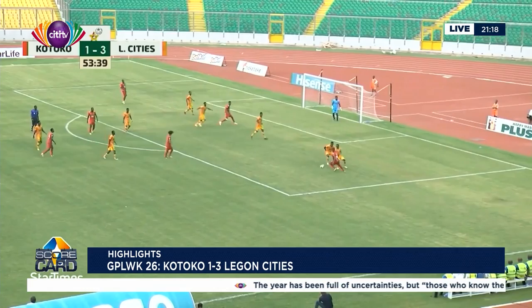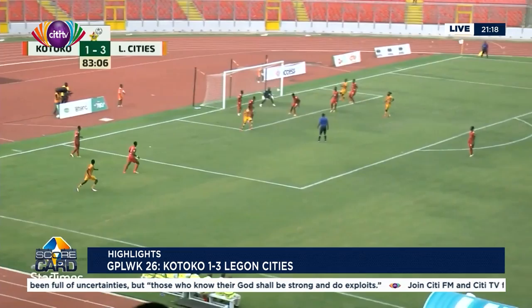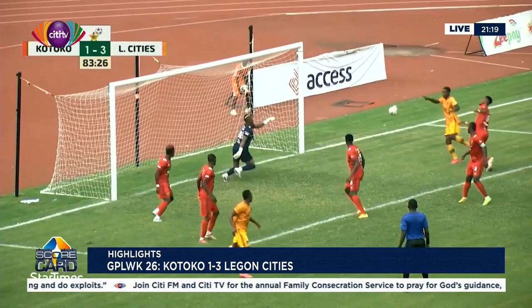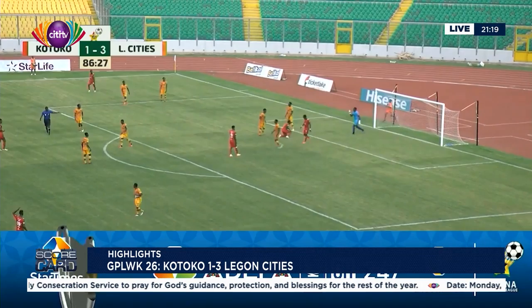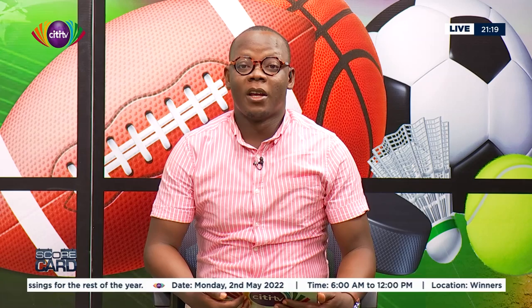Legon Cities at this stage playing with so much confidence. Fabio Gama with the shot, grabbed nicely. Swings one in — another free header, straight to Noya, and he was there. Nobody there — a free header. Kotoko come forward with a decent cross, and that nearly resulted in a comeback goal. The referee brings the match to an end. It's a game where a lot of people will say Kotoko deserved to lose — horrible defending, and they paid dearly for it.